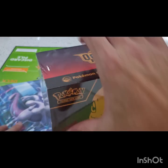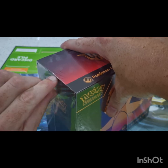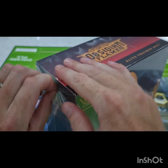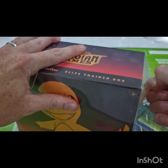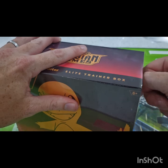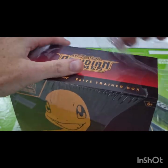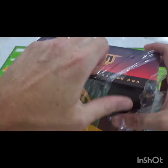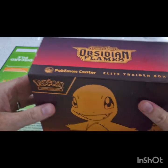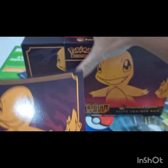Without further ado, as per our ritual, we're going to open the box and show you exactly what you get in one of these. The Pokemon Center ETB retails for about £49.99. I think they're actually sold out at the minute, and I'm not sure if the Pokemon Center will get these back in stock — hence why I tend to order three or four each time. We do love a Charmander here, and the boys love Charizard too, but who doesn't? It's an absolutely gorgeous box.